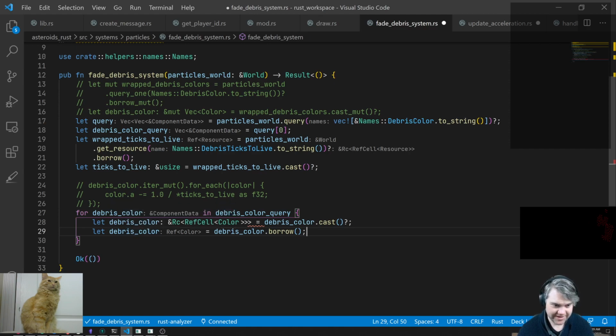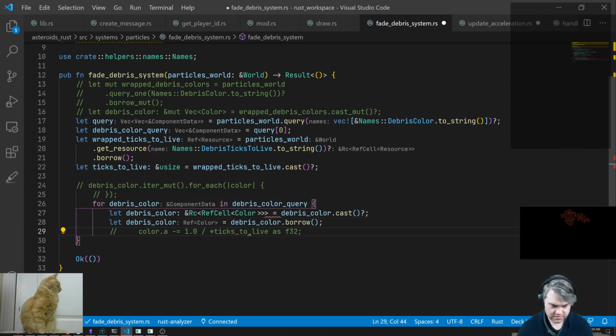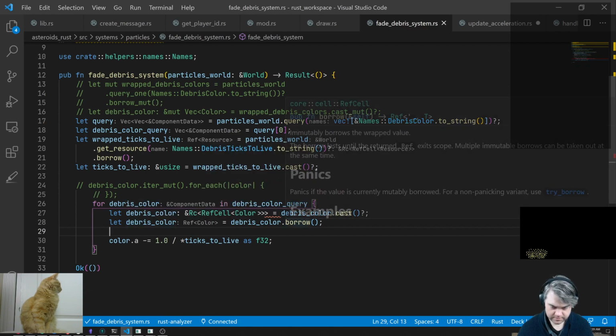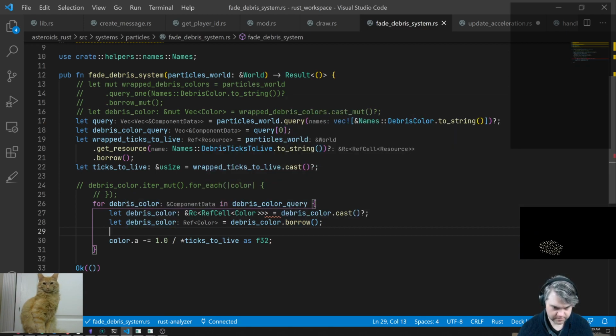Okay, so now we finally have that. We can now access it using this. Okay, using that ticks to live, and then we're good to go.